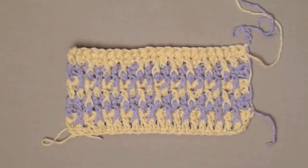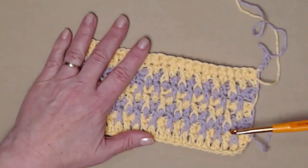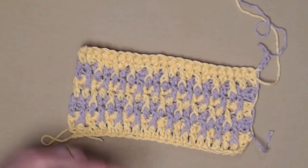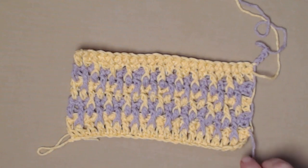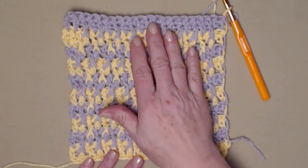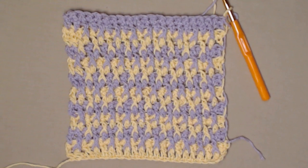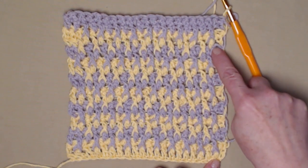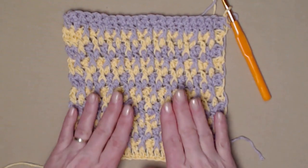I have 10 more rows to do since I've only done four more, but remember to carry your yarn up the side. When we complete our total rows we're going to do a single crochet row around and then a fun trim row, so don't worry about those trailing yarns on the side. Since you're changing colors every two rows they'll always be on one side. I have completed those additional rows, bringing us up to row 20. Here's an easy way to count your rows: 2, 4, 6, 8, 10, 12, 14, 16, 18, 20 — each color change is two rows. This is how it should look at row 20.